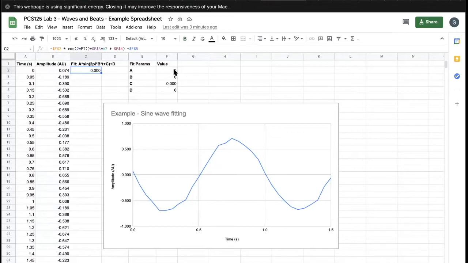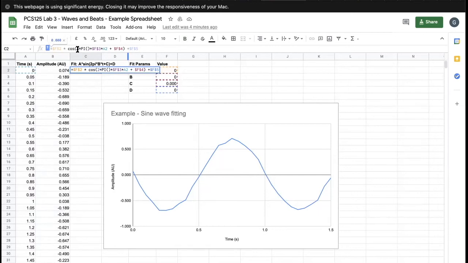The values of those parameters would be in cells F2 through F5. Now in our formula, you can see that we put in $F$2. That will lock the value to the cell F2 by putting in those dollar signs with the F and the 2. If we go a little further, we've actually entered this as a cosine wave, but it's basically equivalent to a sine form, so not a problem.